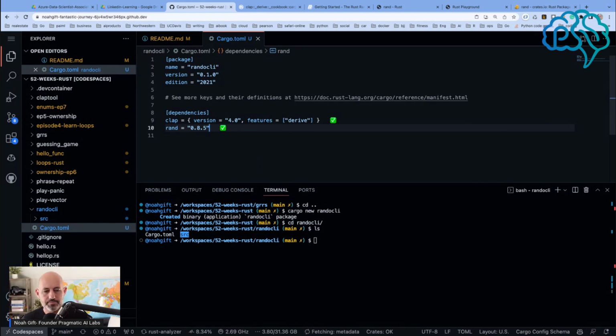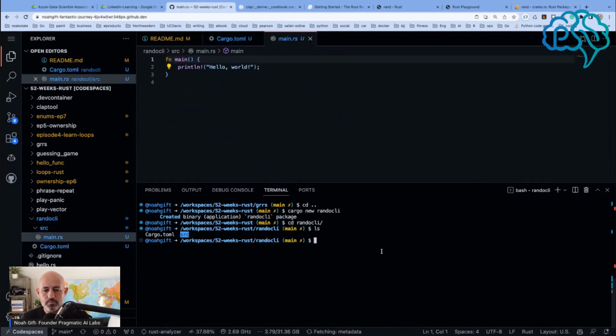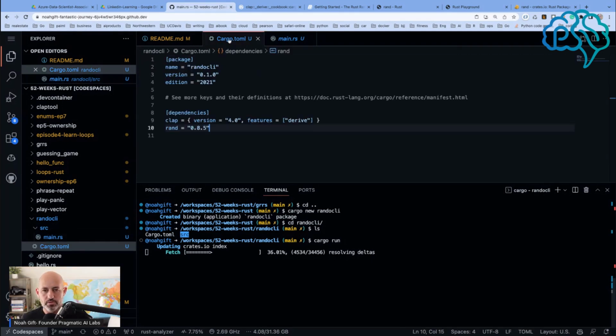So now I need to go to my main file. I guess first, does anything work? So cargo, does anything work? So it's going to probably grab those two dependencies here.